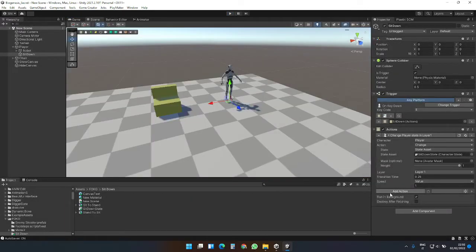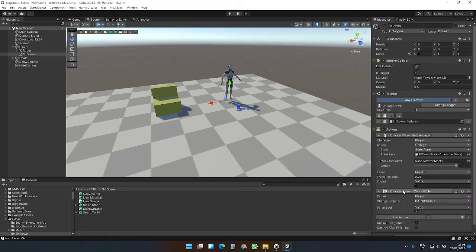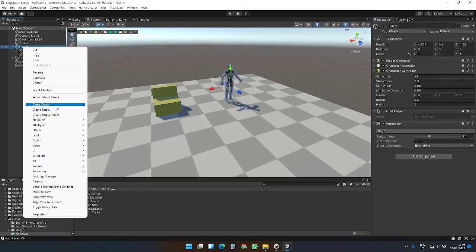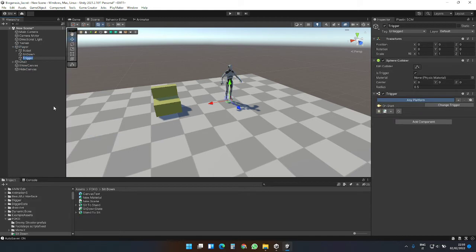First, we don't need to control the player when we're sitting down. So let's bring that character change property. It's controllable, no. So we cannot move anymore from that. Now the other problem that we have is coming back from that state. We even have the problem of the position, but let's take it step by step. Let's go from that position to stand up. So we create another trigger. This one we can call stand.